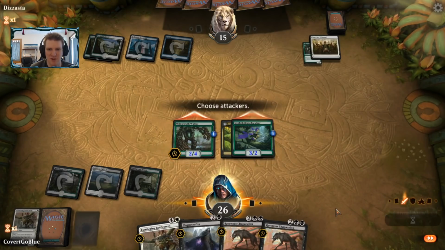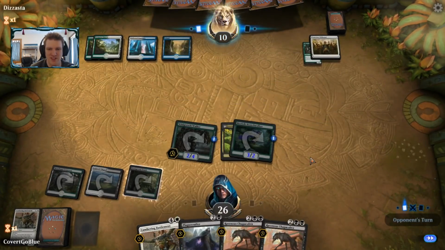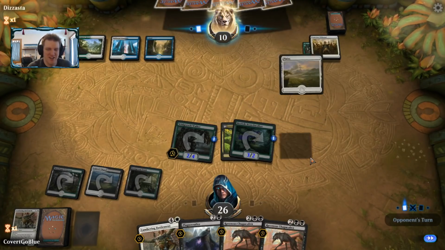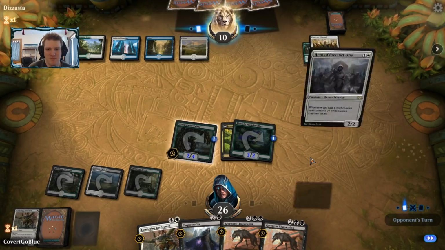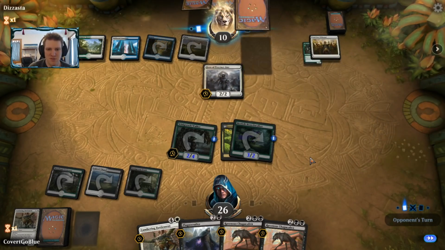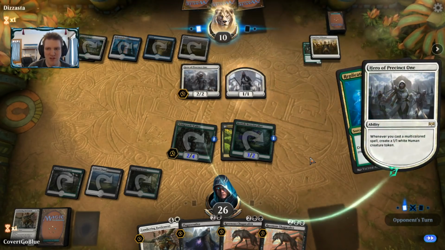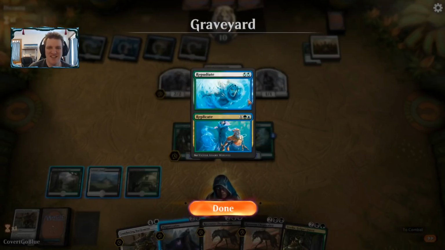What would be absolute money is if they played a Teferi and didn't get rid of the Journey, and we Plague Crafted our Branch Walker and killed the Teferi. That'd be nuts. Hero of Precinct 1. That's not what I expected. Replicate the Hero of Precinct 1! It's a brew! We got ourselves another brew.